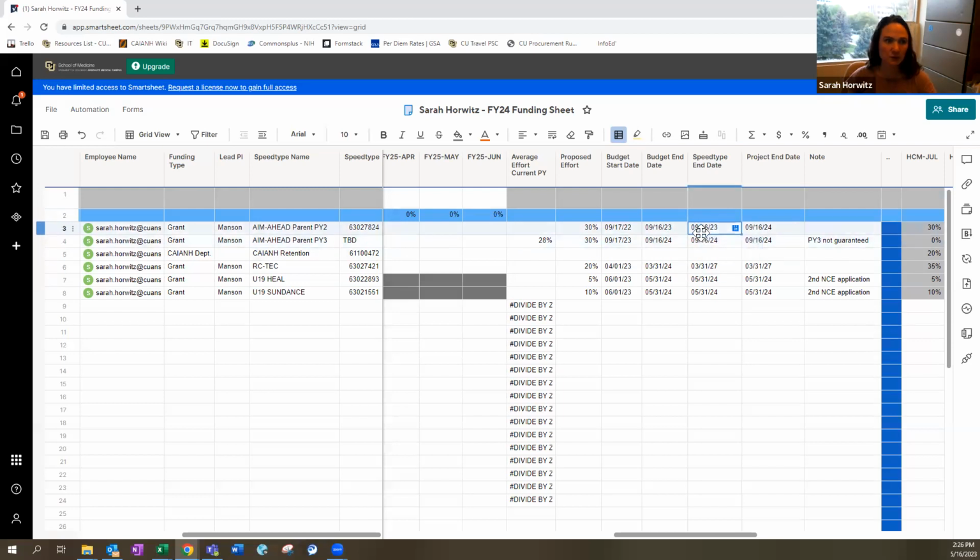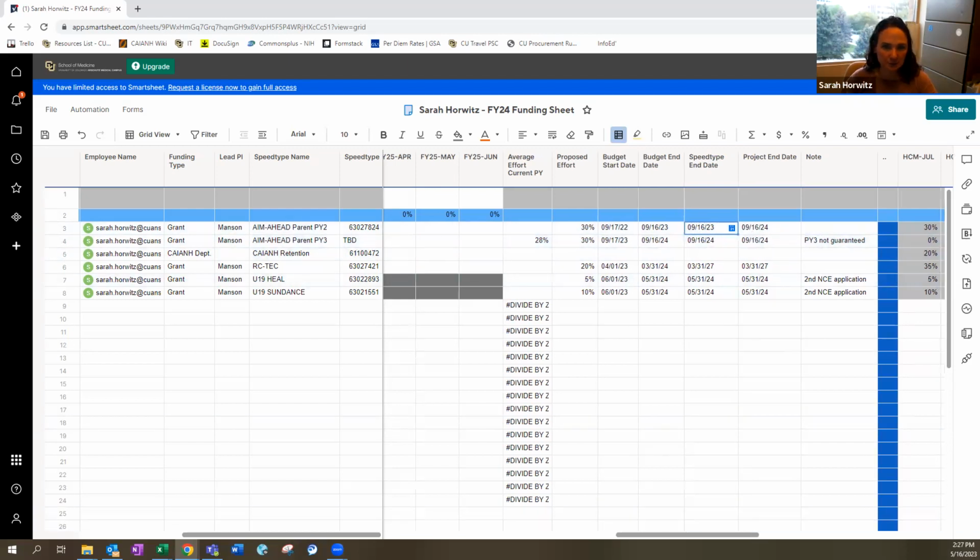That's what we're doing with Aim Ahead here, so it's going to be the same as that budget end date. You have to know that about the project, and we will help as well fill in some of these dates. Project end date is the overall end of the project.